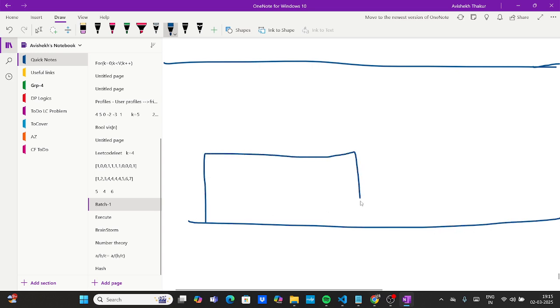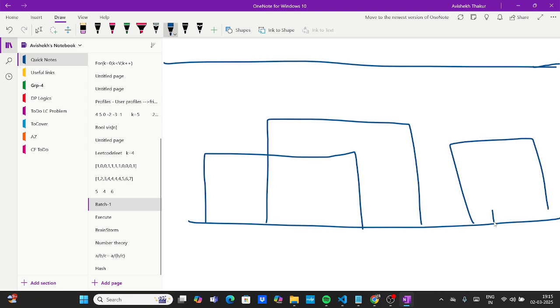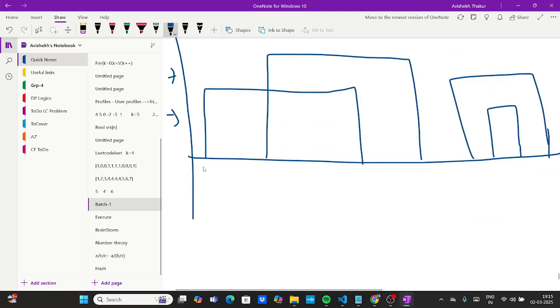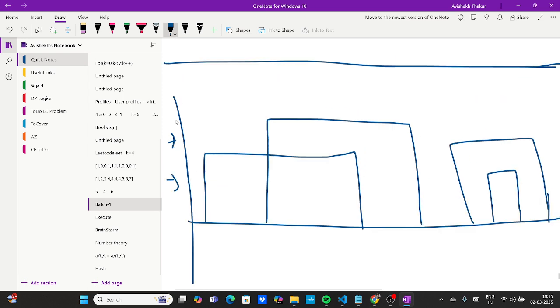Let me draw the picture again. This is the picture given to us, the intervals. Now there is a sweep line which is going over here. As soon as we come across any event, what is this event?